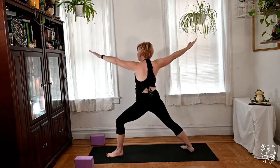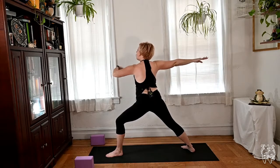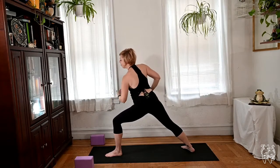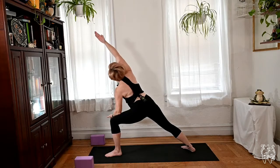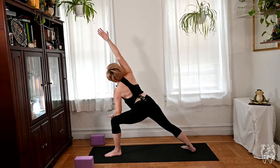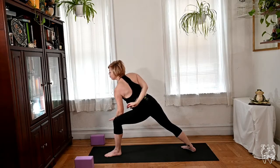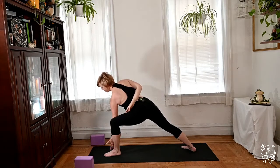Warrior two, reach it out, reverse the warrior, sweep the left arm over. Side angle, drop the left arm down, sweep the right arm around. And you're either holding here or working into whatever variation you tried on the first side.